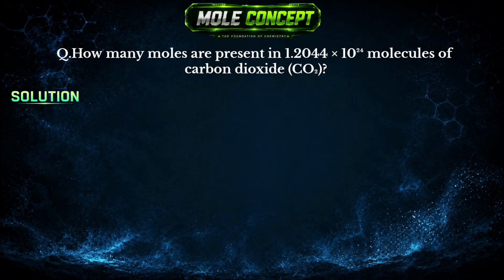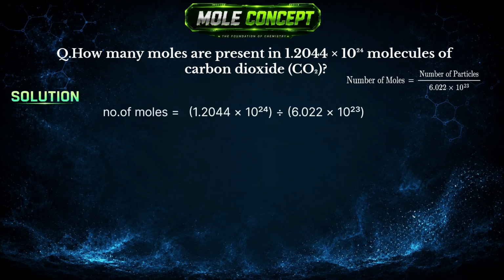How many moles are present in 1.2044 times 10 to the 24th power molecules of carbon dioxide, CO2? In this question, we again use the same formula. Number of moles equals number of particles divided by Avogadro's constant. Now substitute the values into the formula. Number of moles equals 1.2044 times 10 to the 24th power, divided by 6.022 times 10 to the 23rd power.